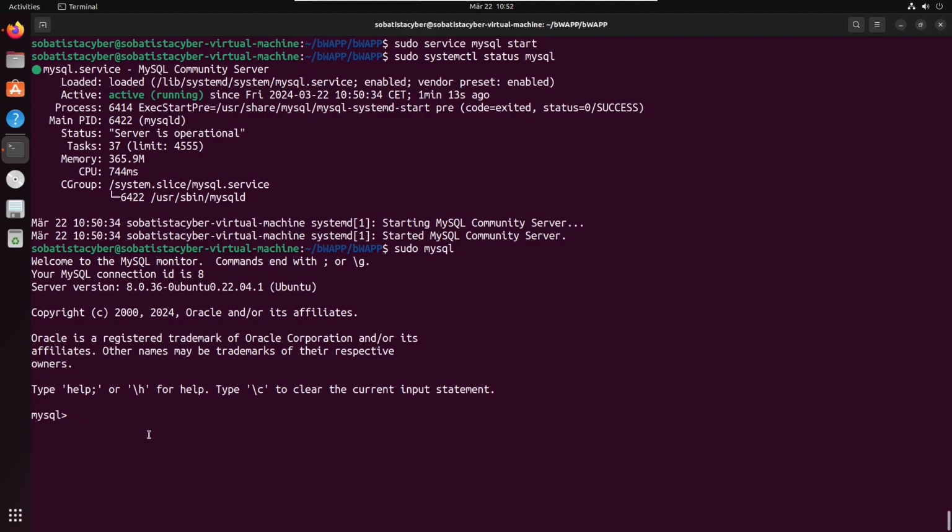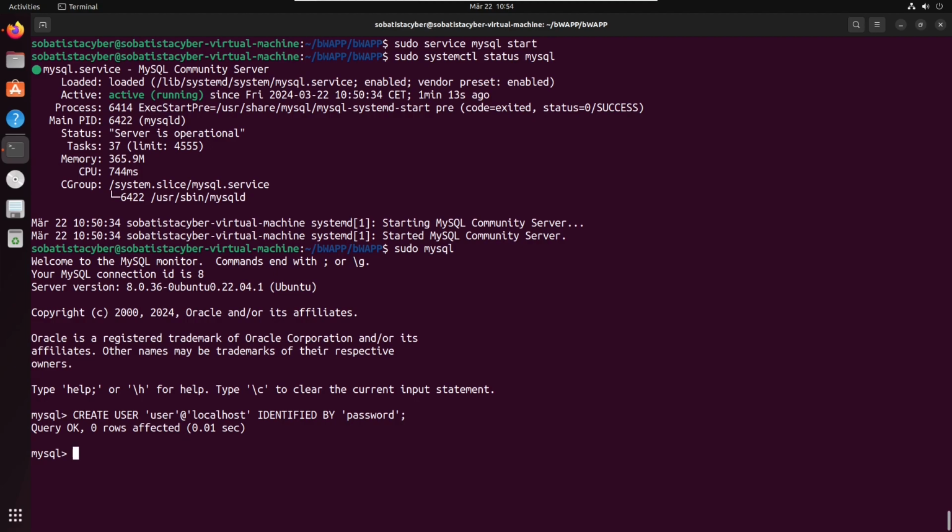Okay, let's do this with the following commands: create user. I will call it user. You can give it another name, of course, at localhost identified by, and then you insert the password that you want. I will insert password. And as you can see, we just created a user called user and as password, password. I hope I'm making sense, okay? Don't forget this because you will need it later.